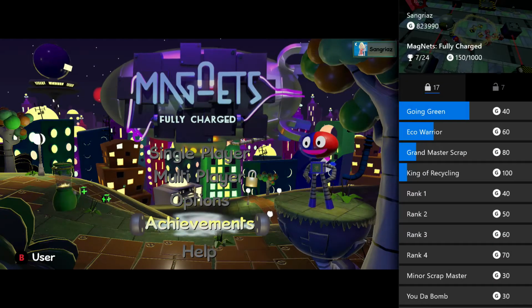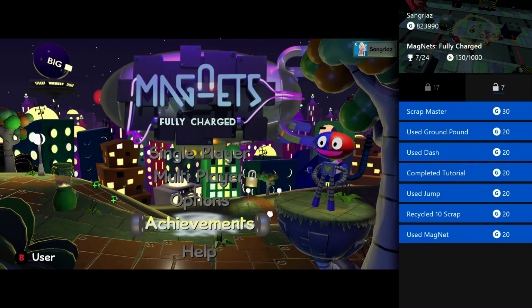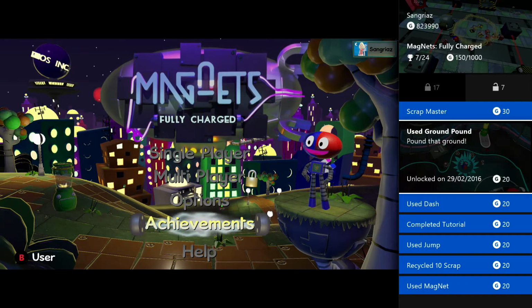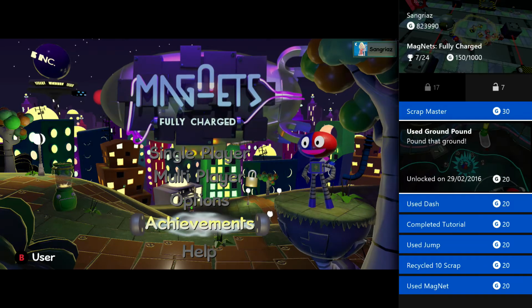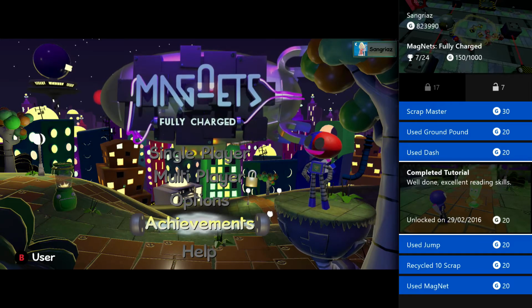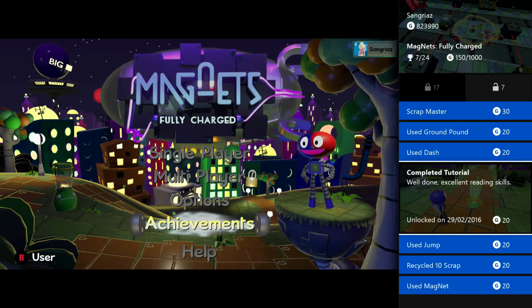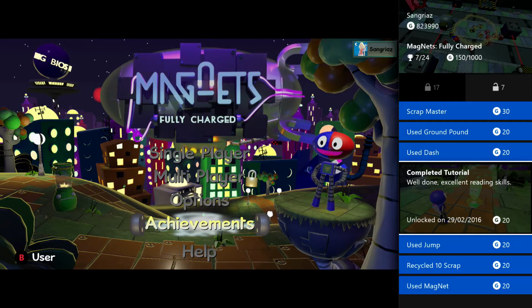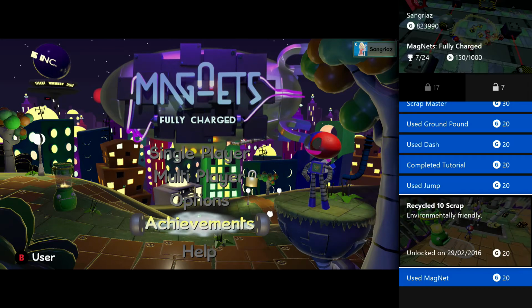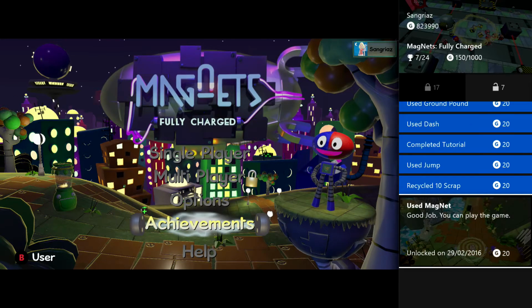All right, here's the achievement list. We did unlock a bunch. Very simple stuff. 5 bots scrapped in one go. Okay. Pound the ground, just for jumping and pressing Y to pound and pressing X to dash. Yeah, I didn't have very good reading skills when I did the tutorial the first time around. Jumping is an achievement. Awesome. 10 scraps, environmentally friendly.